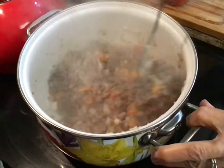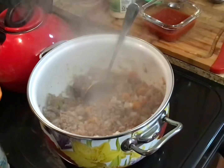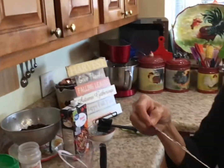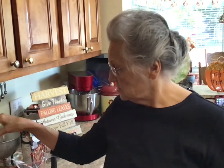Okay, that's done enough. So now I wrote out the recipe so I wouldn't forget anything. It's 1 cup of diced onions, 1 teaspoon of garlic, 1 teaspoon of onion powder, 2 tablespoons of your ranch dressing mix. And I may add more of this. I'll just wait and see what it tastes like. Okay, now 1 package of taco seasoning.